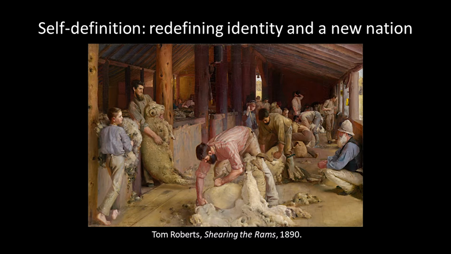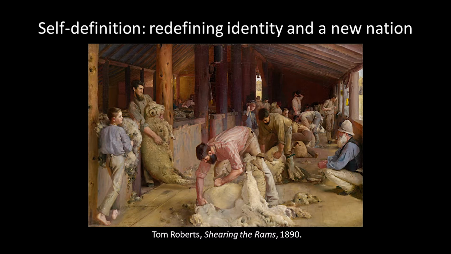And we can see this masculine identity emerging, this person of the land who is tough, stoic, full of endurance. And it's quite an egalitarian space, the shearing shed as well. So many of those things that we were speaking about earlier as the myths of Australian identity come forward as we start to self-define who Australia is as a nation and as a people.